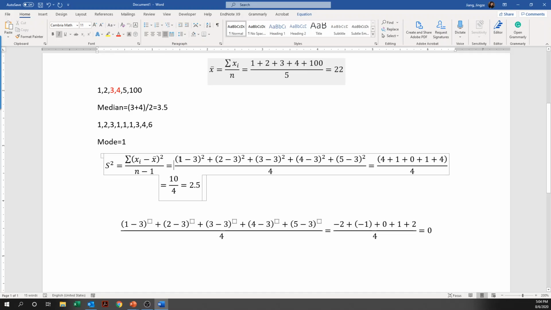Why? Because look, 1, 2, 3, the difference is just two numbers away from the center, right? 1 is just 2 numbers away from the center. 2 is 1 number away from the center. However, after you square the differences, the 1 becomes 4 numbers away from 3. And so that's exaggerating the differences between observation and center. Therefore, the 2.5 can measure the variability, but this variability will be exaggerated.